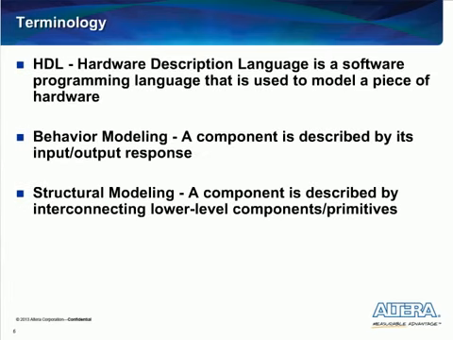For some terms that we're going to use throughout this presentation, the first is HDL. HDL stands for Hardware Description Language, and it refers to using a text-based programming language to model a piece of hardware. There are two ways to do modeling with HDL, what we call behavioral modeling and structural modeling. Behavioral modeling is describing the component by means of its I/O response, whereas structural modeling is actually putting building blocks together to form a complete circuit.